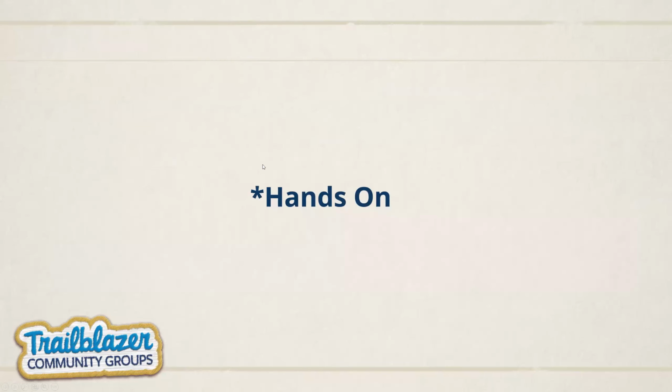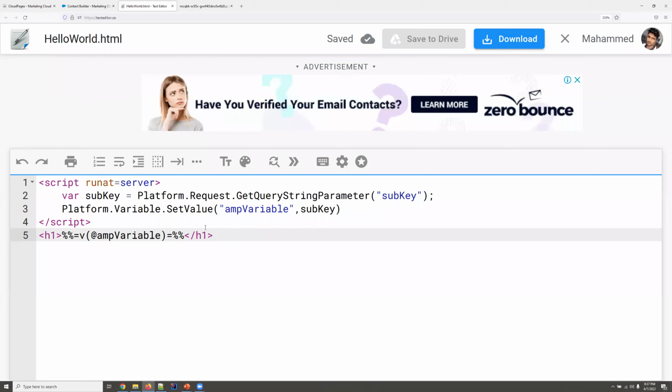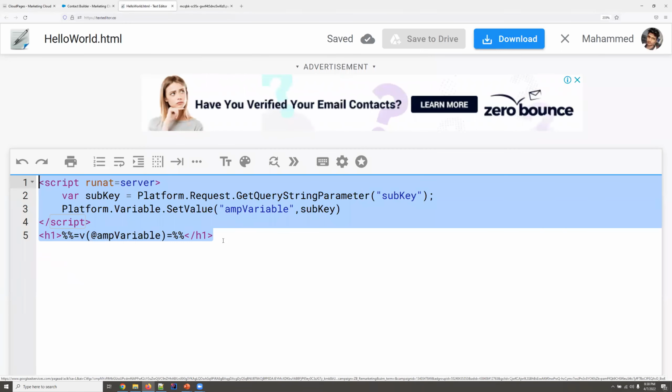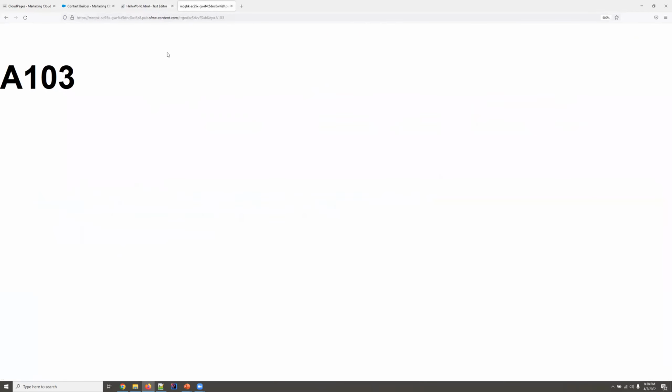With that, we can get on with our hands-on session. If you remember from the previous session, we did this setup with Google Drive. This HTML file right now is in Google Drive, but I have done the setup so that if I open this cloud page here and just pass a variable, it is going to execute this code. Whatever code I write in this text editor is going to reflect in this cloud page.